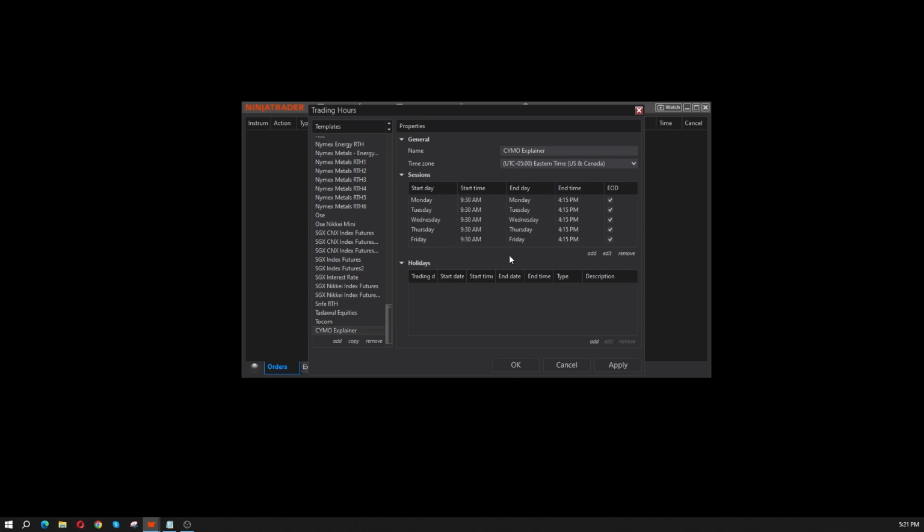Once your session times look exactly like this, your times may be different for your local time zone, of course. So, for example, I have Eastern Time, but if you're in a Central Time zone and you have this set to Central Time, your start time for the market is not going to be 9:30, it would be 8:30, and your end time would also be 3:15 instead of 4:15.